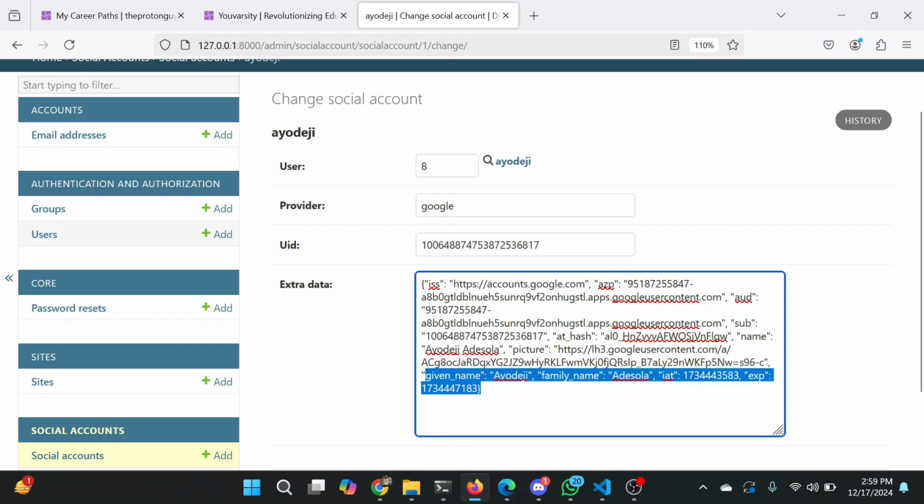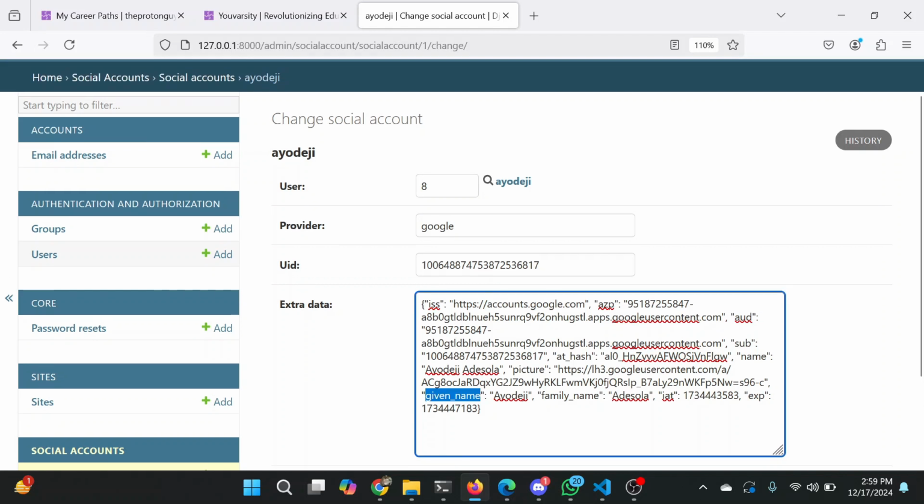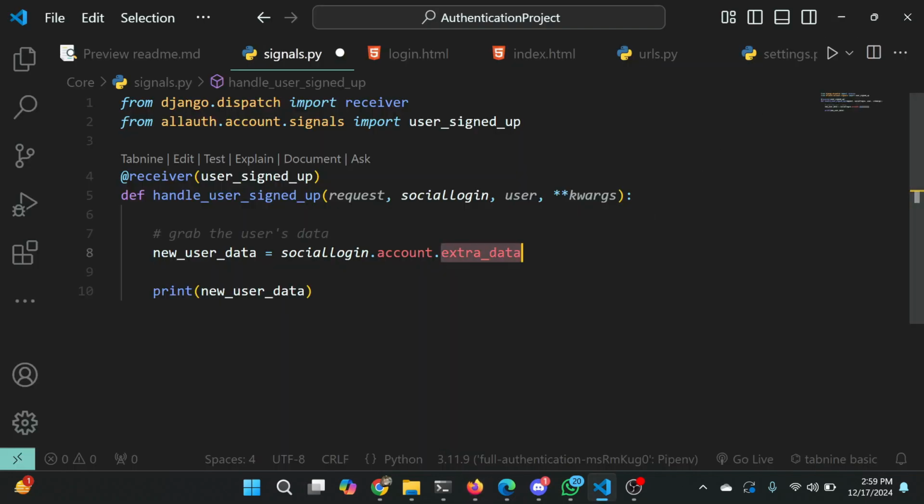So we have given name being stored in this JSON data. We have the profile image, the email, the locale, first name, last name, and a bunch of other things which we will need if we wanted to use that data to do something else.